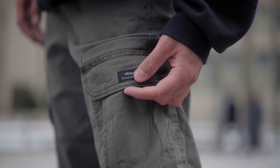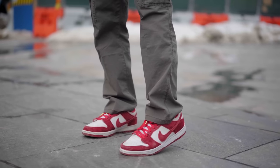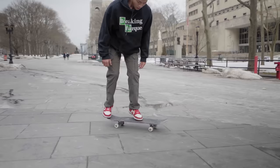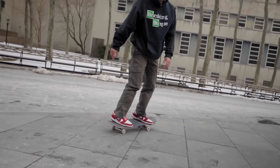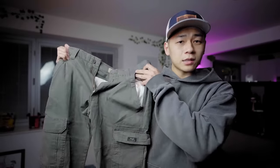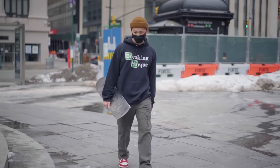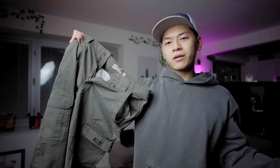This is basically a straight-cut cargo in a slate-grade wash. It already comes with a wash look to it, which is really cool, and it's also stretchy. You guys saw me wearing this when I collaborated with Frugal on the Nike Dunks video. I really love these cargo pants. They're $20 and a great starter cargo pant for anyone new to streetwear, or you just want a cheap pair.